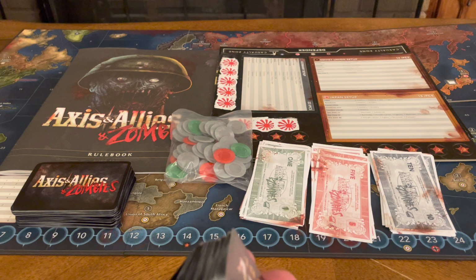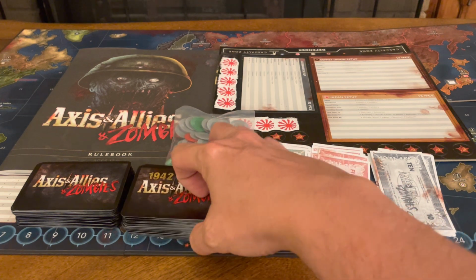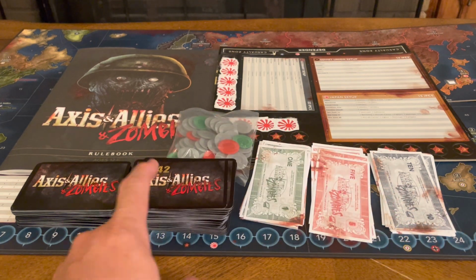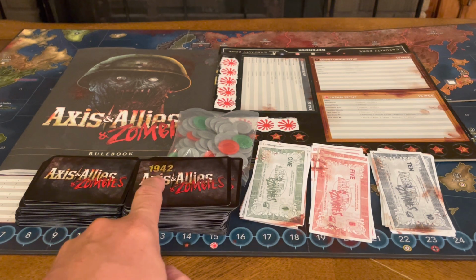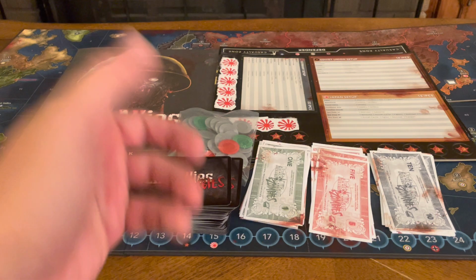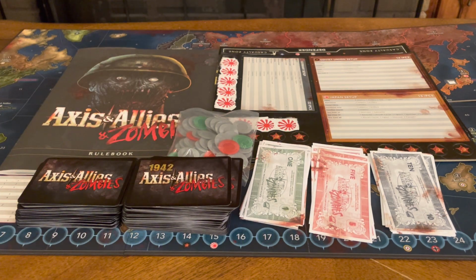So I put those cards right here. Well, I guess there's 1942 and there's something different between these two decks, because the one has the 1942 and it says that. Probably explained in the rule book somewhere. I've never played this game. It looks very entertaining, but I've never played it yet.